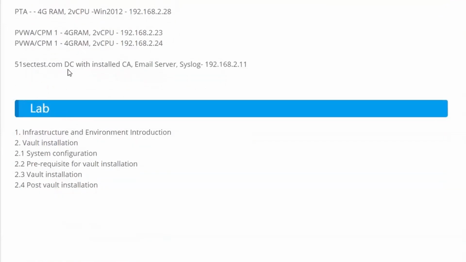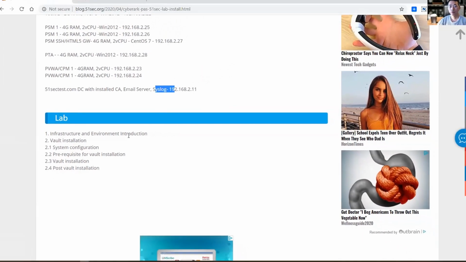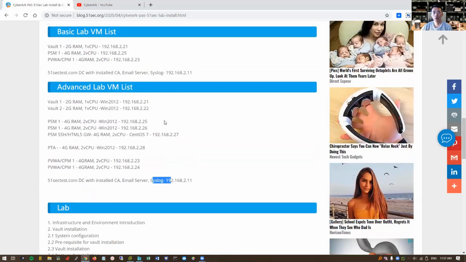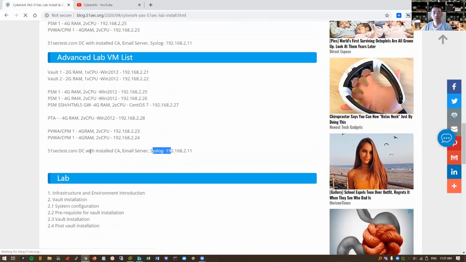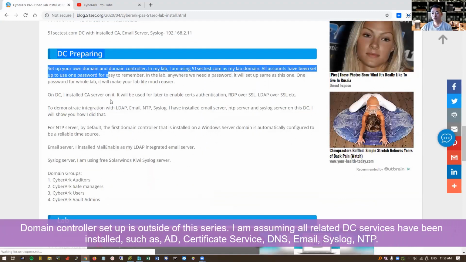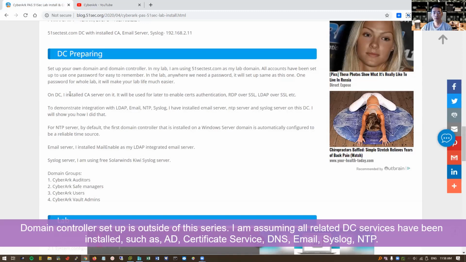For the DC, you need to have CA installed. And we're gonna have an email server installed, and also you need to have syslog installed there. I'm gonna introduce how to install those services as well. DC preparing, I made a quick section for that because the DC setup is gonna be different.